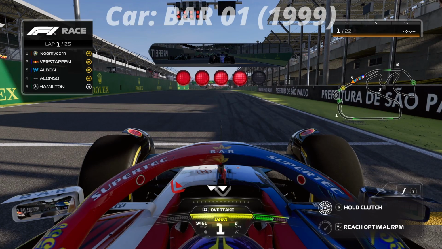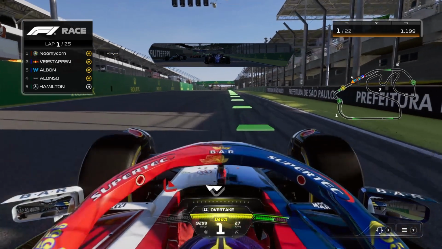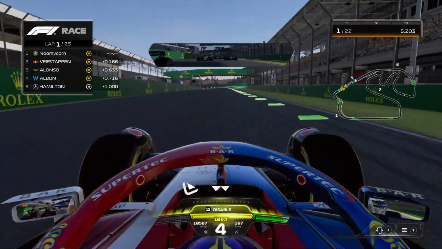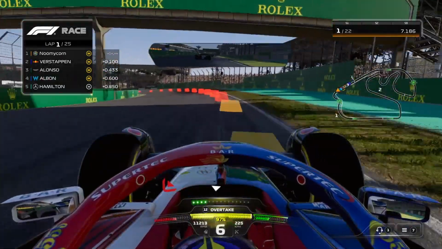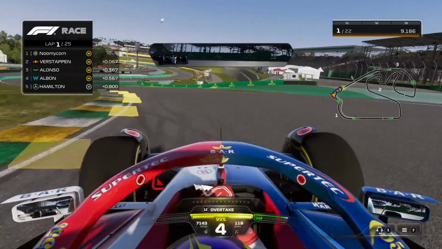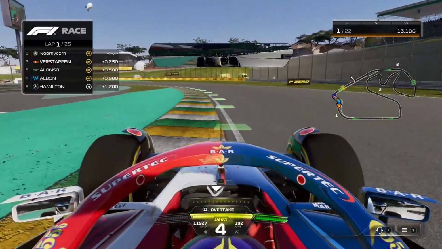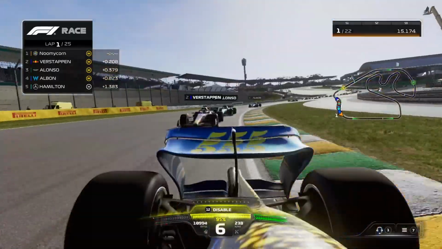And here we go for the Brazilian Grand Prix. Lights out and away we go. And I do, oh my lord, you can hear that V10 engine just powering its way through the corners. So I do manage to hold off Max Verstappen.